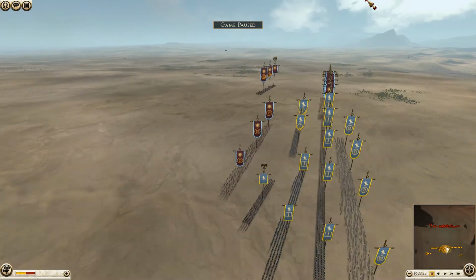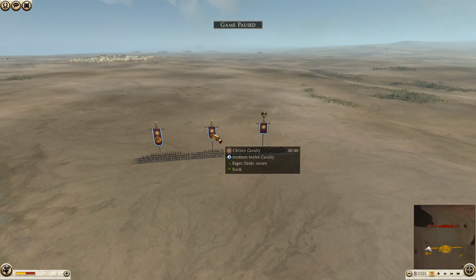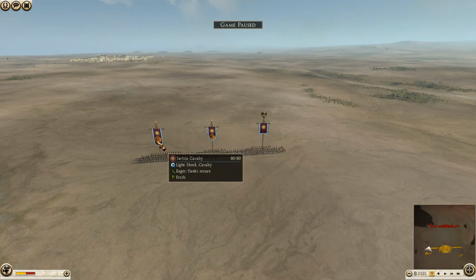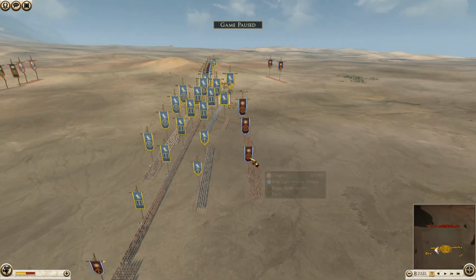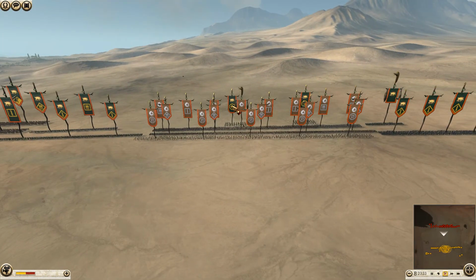shock cavalry. Then back over on this side, he has his companion, very heavy shock general, a unit of citizen cavalry, and a unit of Sarissa cavalry. He has also brought with him 3 units of his slingers. On the opposite side here, we have Getae and Arverni.